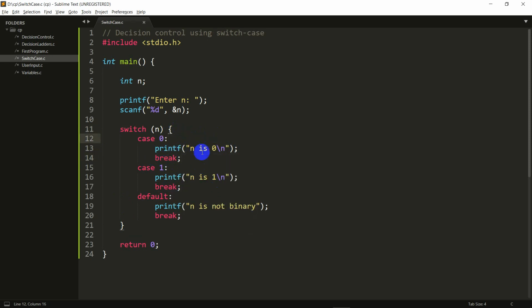So that's how a switch case works, and there's actually a disadvantage with switch case. We can only check equalities here, we can't check less than or equal to or something like that. So let's say we want to do something like age is less than 18. We can't really do that with a switch case. A switch case is primarily for just equalities. So we can check if age is equal to 18 with a switch case, but not less than 18. So that's it about switch case.